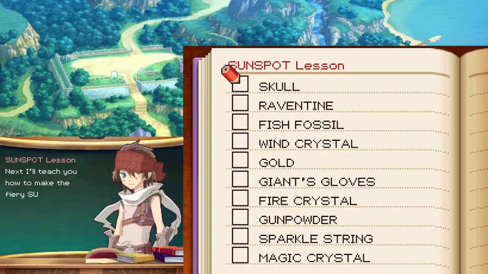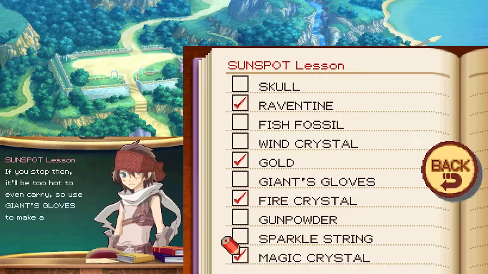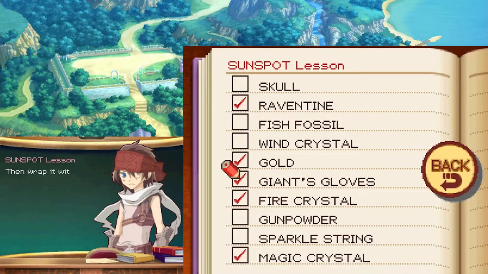Next, I'll teach you how to make the fiery sunspot. Start with the Reventine, since it's already fire bait. Then forge the blade using gold. Use a fire crystal after that. Then use a magic crystal for a real scorching hot blade. If you stop then, it'll be too hot to even carry, so use giant's gloves to make a grip for yourself. Then wrap it with a sparkle string and you'll be done.